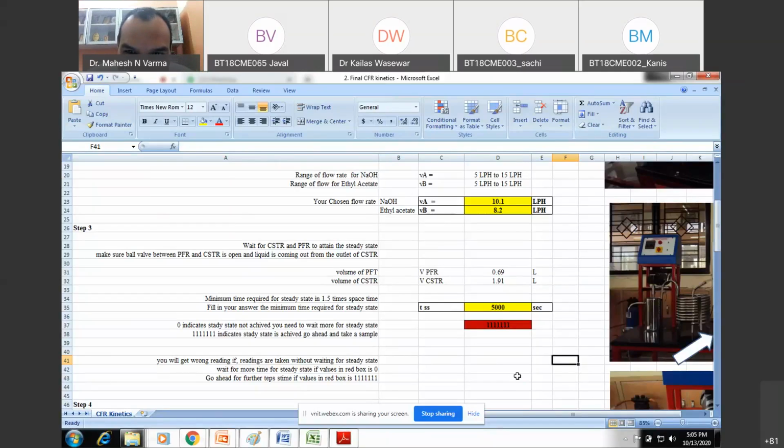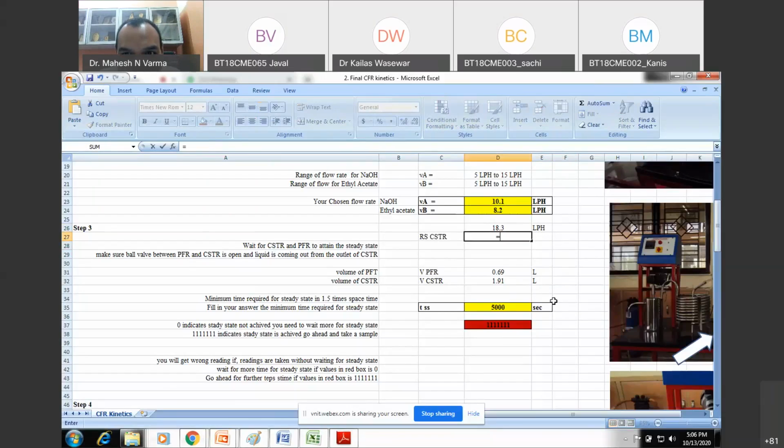Sir, residence time is the time spent by the component in the reactor. Very good. So here, what will be the residence time? How to get this residence time? I will get the total flow rate, which will be this plus this. This is in LPH. This is the total flow rate, and this is the CSTR. So the residence time for the CSTR I will write.